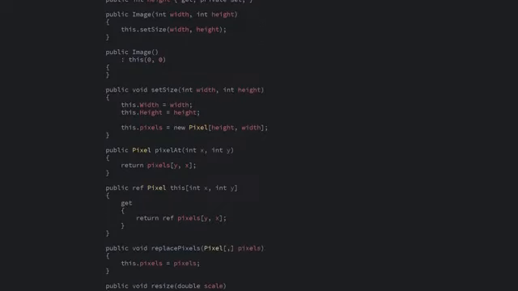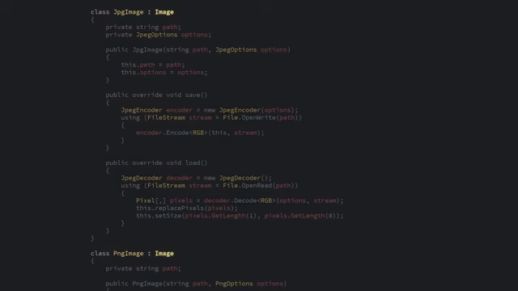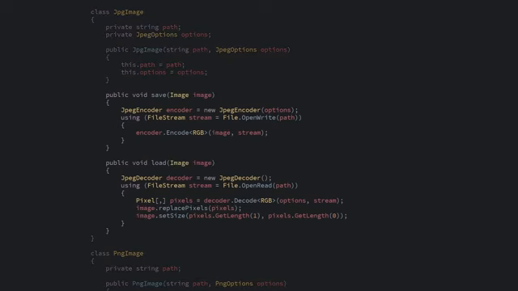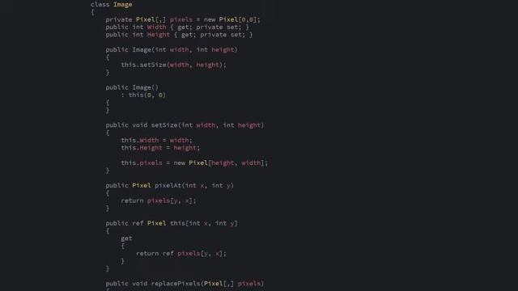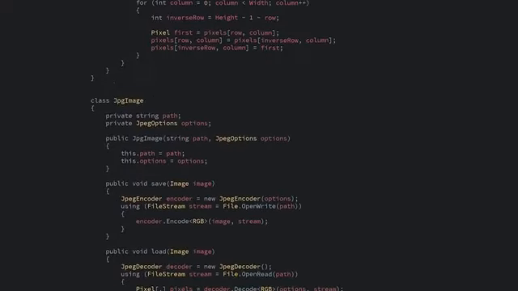In our JPEG, PNG, and bitmap classes, we no longer inherit image. But we'll keep our save and load methods. They'll just now be standalone, not overriding anything. The methods were accessing a bunch of stuff from the parent class. So what do we do about those? Well, instead of accessing them through this, we'll simply pass in the image in question instead. So now, image represents an image, and these other classes cleanly represent a specific file format.